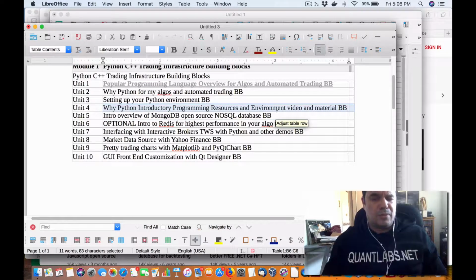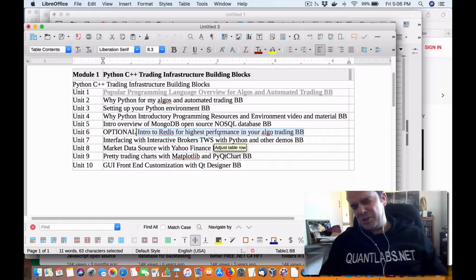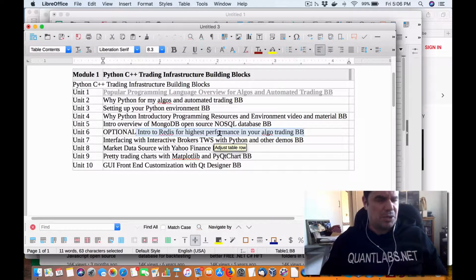Then we get into the database choices. I'm probably going to skip this section and just go right into Redis, and why I think Redis is probably one of the best databases out there for anything you want to do, specifically around automated trading. And this may help those that may want to eventually go out and do high-speed trading without needing to rip apart your platform or your system that you eventually want to get up and running.